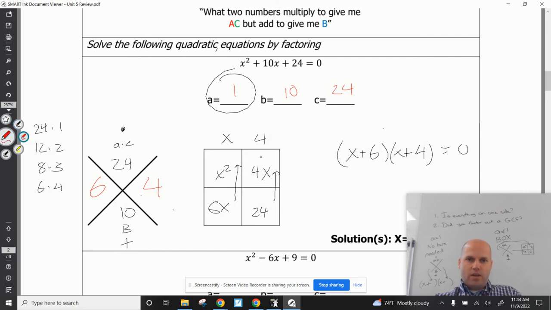Then we go sideways. What's the biggest factor of these? What do they share? They share an X. What is the biggest thing that these two, 6x and 24, share? A 6. And checking signs, making sure they're good. Boom. You get that x plus 4, x plus 6. This is unnecessary to do when A is 1. When A is 1, you'll always have x times x, and then your number and your other number next to that. Okay? If your teacher requires you to use the box, use the box.